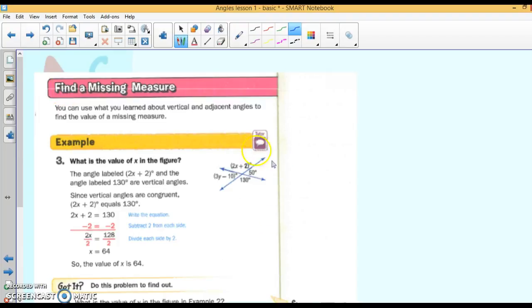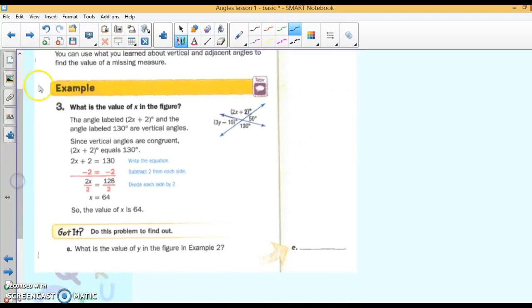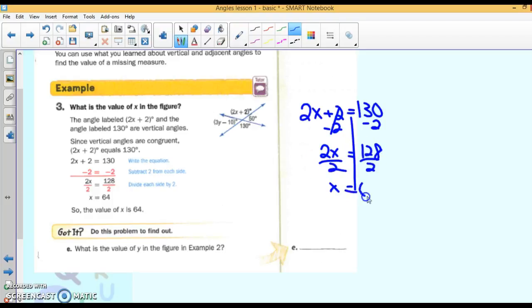Now, this is where we're getting to... These problems are kind of like a puzzle. I like them. So, if I'm taking a look at this diagram right here and I'm asking you to find x, two ways you could do it. You could look at this angle relationship. 2x plus 2 and 130 are vertical. What do we know about vertical angles? They are congruent. So, the equation that I could write is 2x plus 2 equals 130. Drop 2 from both sides. So, 2x is 128. Divide by 2. x is 64.